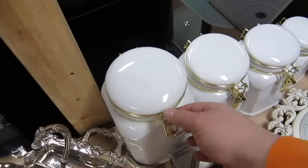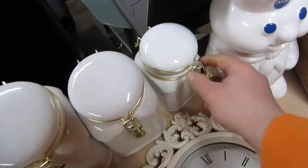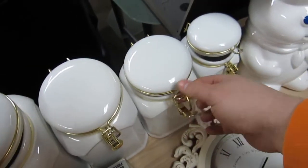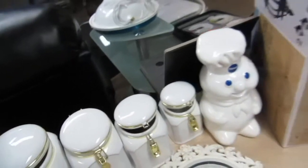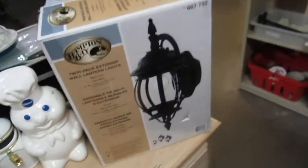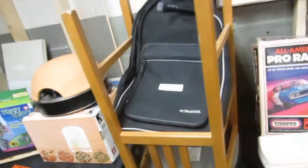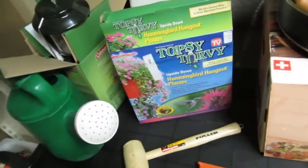A nice little canister set — get some flour in that one. They're kind of nice. And you even get some free coffee — I guess the guys didn't take that out. Twin pack exterior wall lanterns. We got a nice little dresser, some chairs, guitar case. We also have some lots of Christmas down there. We got a pizza oven, saw, a hammer, topsy-turvy.